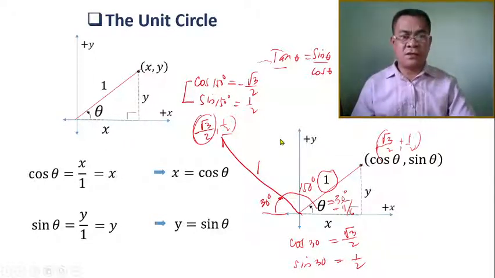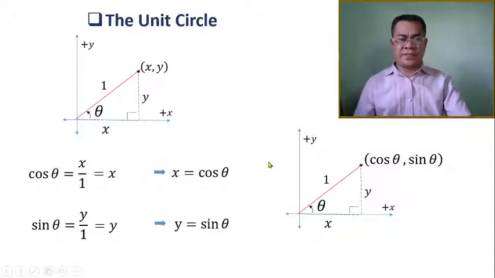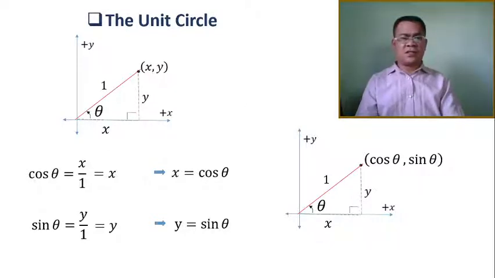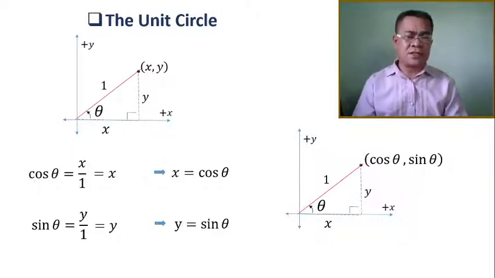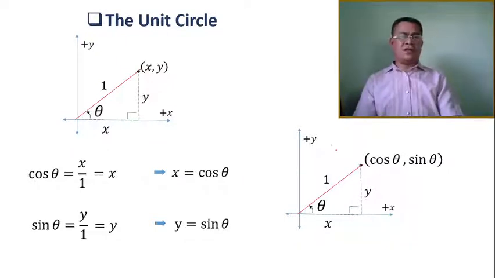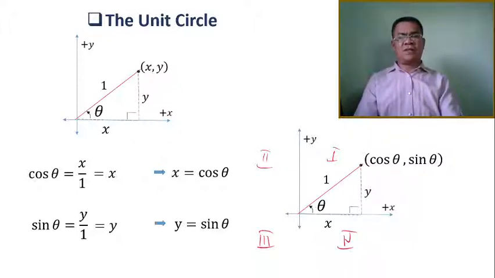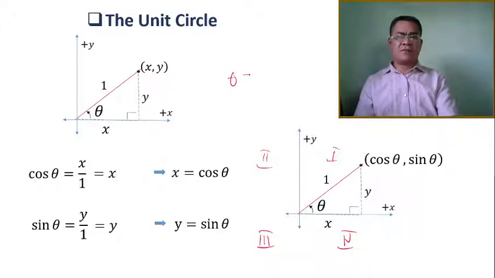Okay, so it is very clear that this is not only for 30 degrees, or 60 degrees, or 45 degrees. It can be in the first quadrant, the second quadrant, the third quadrant, or the fourth quadrant. Suppose I have the angle theta equal to, let us say, 210 degrees.